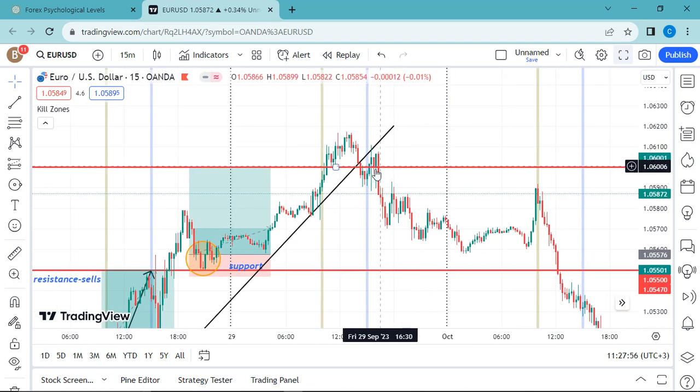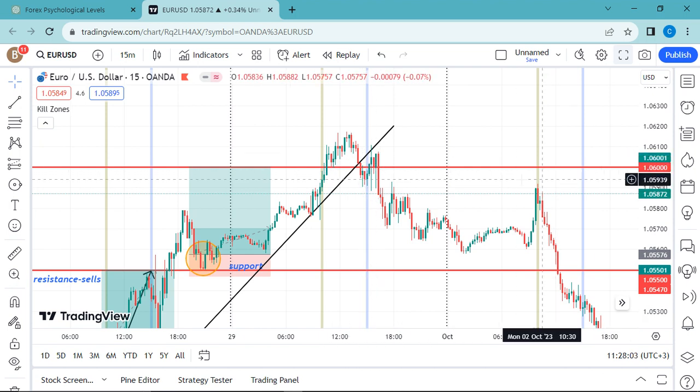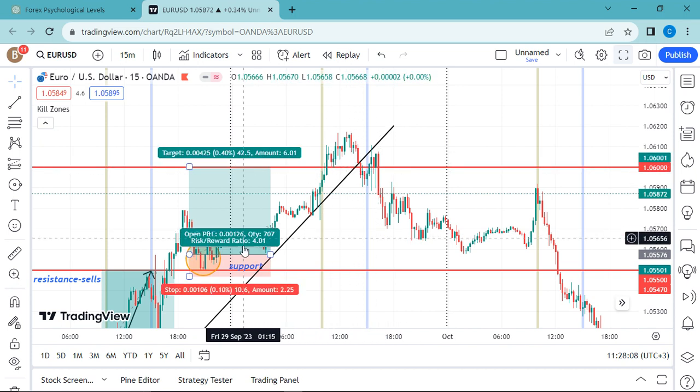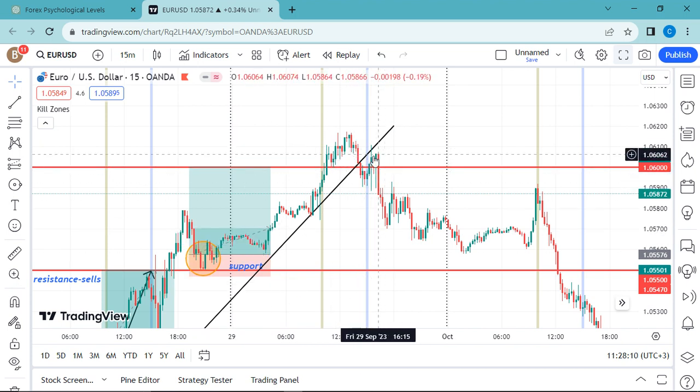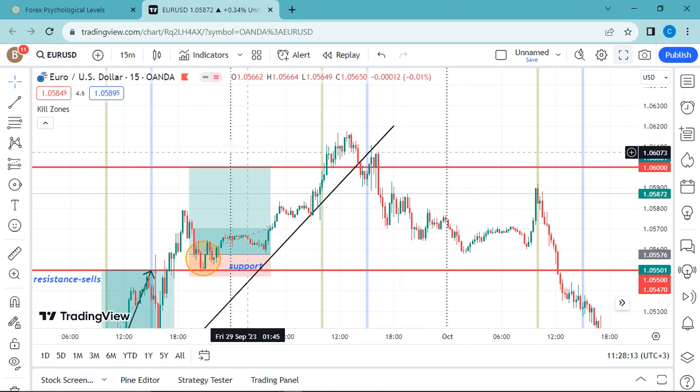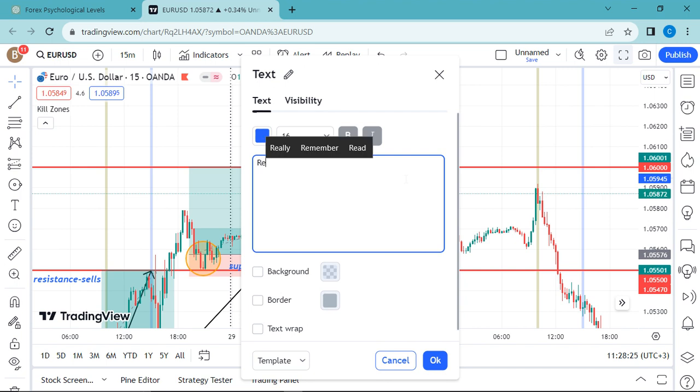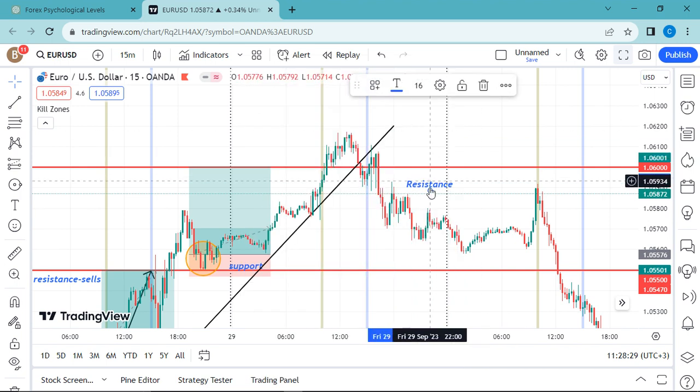And what happened over here? Price here reacted to our level, which is 1.0600. Now this level, because after price was moving in an uptrend, the direction changed. Now it started moving in a downtrend, right? A downtrend. So we'll just add here. Now this area will act as our resistance. This psychological level will act as our resistance.